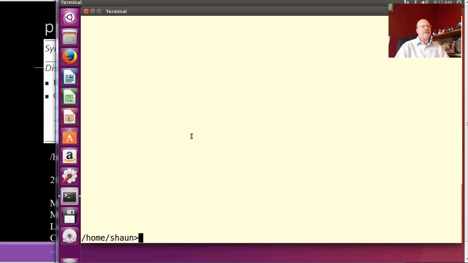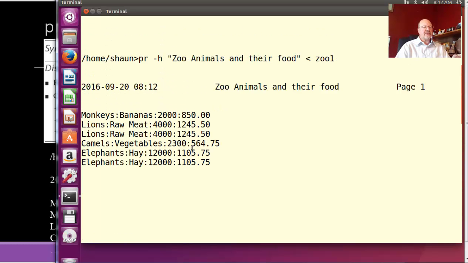I haven't decided exactly why, other than some additional character returns in my original zoo1 file. But if you scroll back up, you can see the timestamp slapped on here, the title is put on, and the page number is added to the particular file that you're working with.